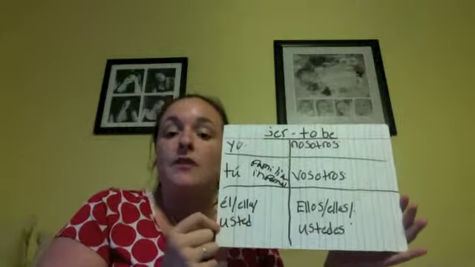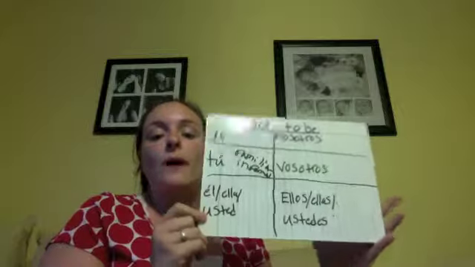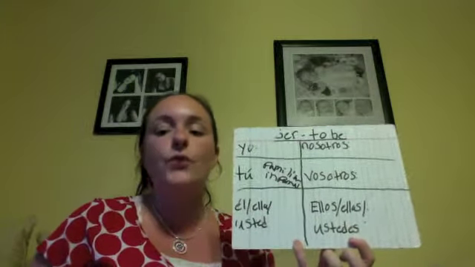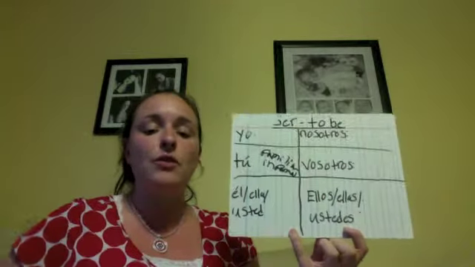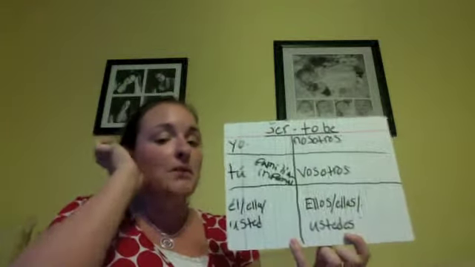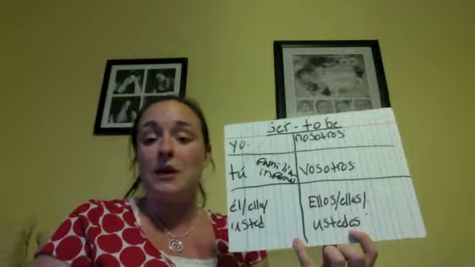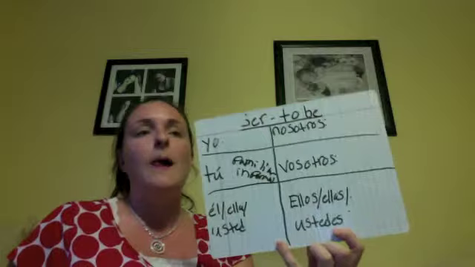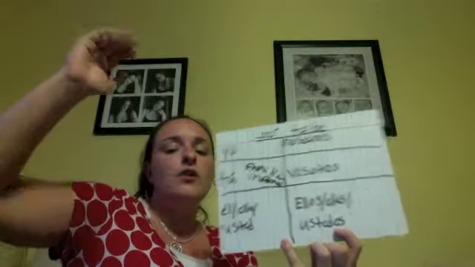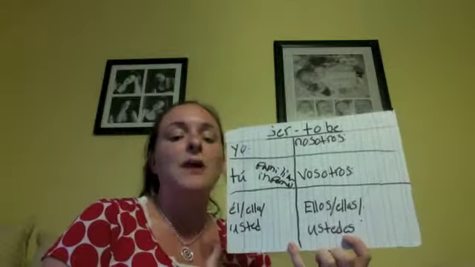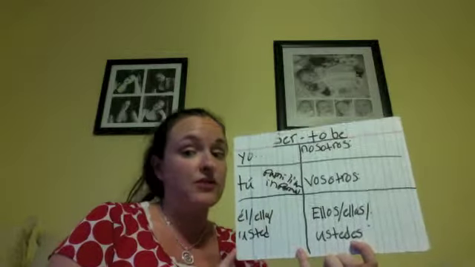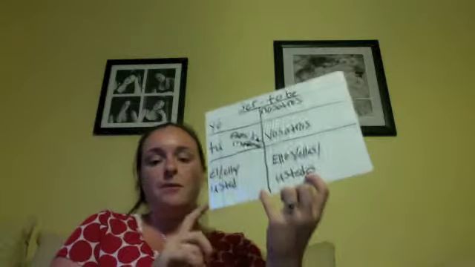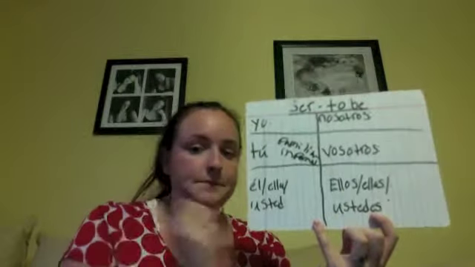Usted is you formal. So, in the next box down, at the very bottom of that sheet, you're going to see something that says you formal. Please fill that in with usted. Usted is a term of respect. It's how you say you to someone that you have respect for. So a boss, a principal, the superintendent, somebody that's really high above you, you're going to use usted with. In Spanish-speaking countries, they use usted with their teachers. But in the U.S., we're a little bit more informal with our teacher relationships. So you can call me tú.